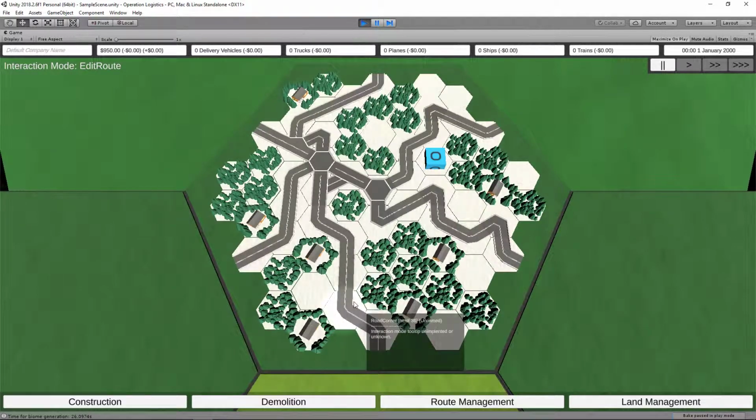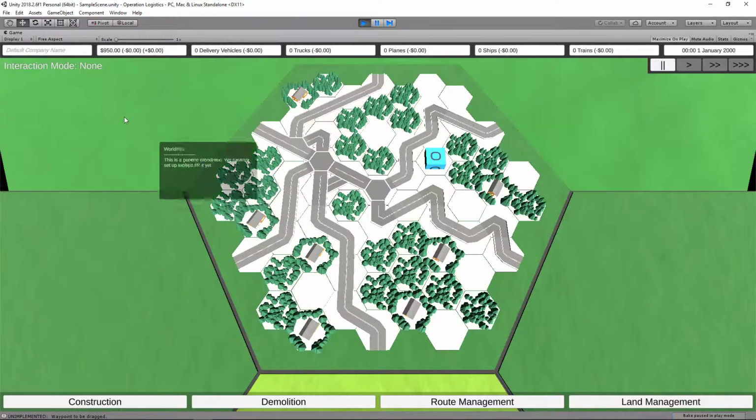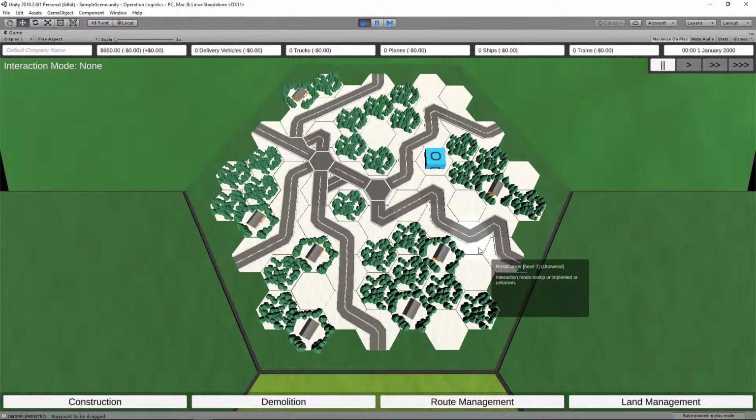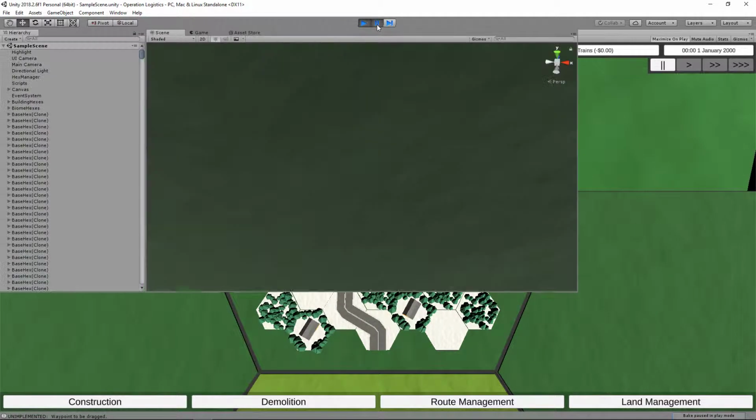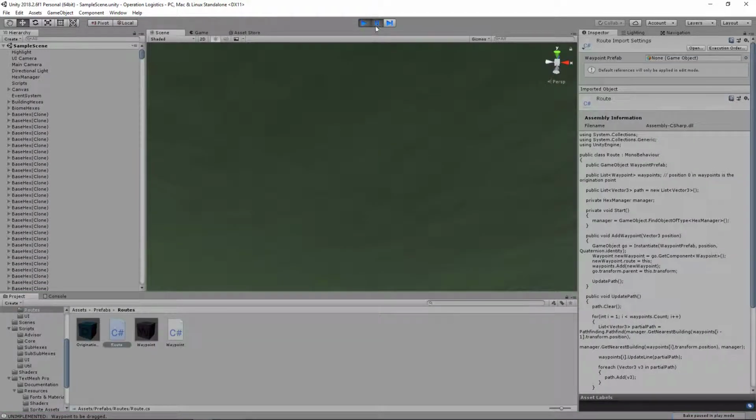Okay, so let's skip this tutorial and come on in here. Garbage collection. There we go. Come on in here, and we will purchase ourselves... We'll buy this forest. Sure, why not? What could go wrong? No, we don't want to construct. We want to create a route. Okay, there's our origination point. Now, it should say, must have a route selected to add a waypoint. Perfect. But it left the interaction mode. That's not supposed to happen when we right-click on this.